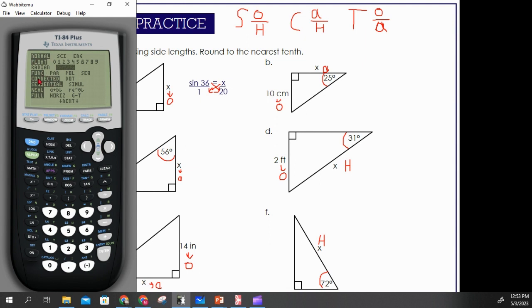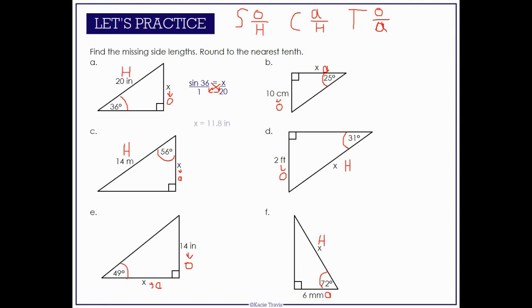Radians is going to be used a little later on in this unit, but right now we're just focusing on degrees because we're dealing with some degree angle inside of the triangle. All right, backing out of here, let's take a look at the new answer. Our original one was negative. That wasn't what we wanted. In this degree mode, we actually get the side that we are looking for, which is going to be 11.755700505. Luckily for us, the directions say round to the nearest tenth. So to the nearest tenth, this is 11.8.